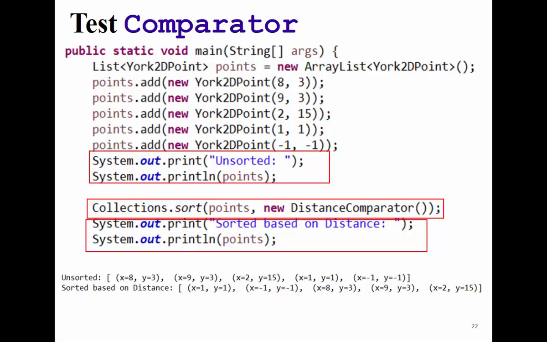But you need one, because we need to compare the distance of this point to the origin. You need to sort some objects. If you didn't have a list containing objects, there is no point in asking to sort an empty list. So you need to declare a point and then add them inside the list. So you have some points inside the list, and then you are looking to sort these points.